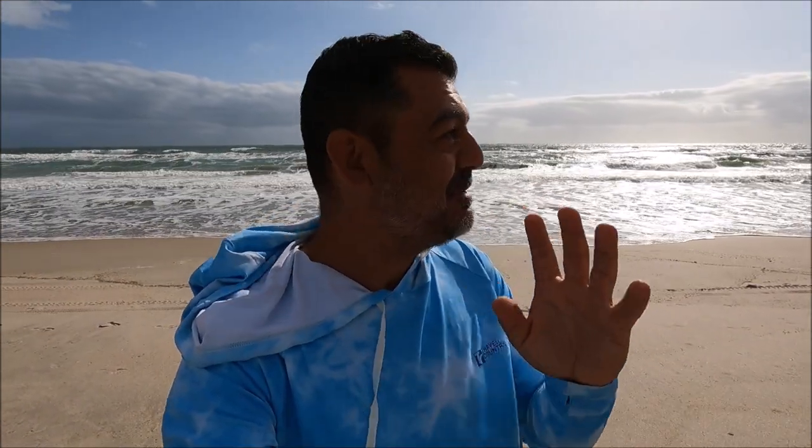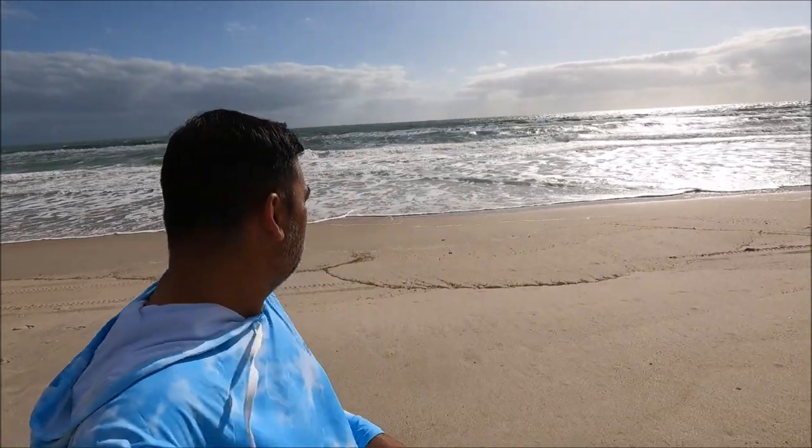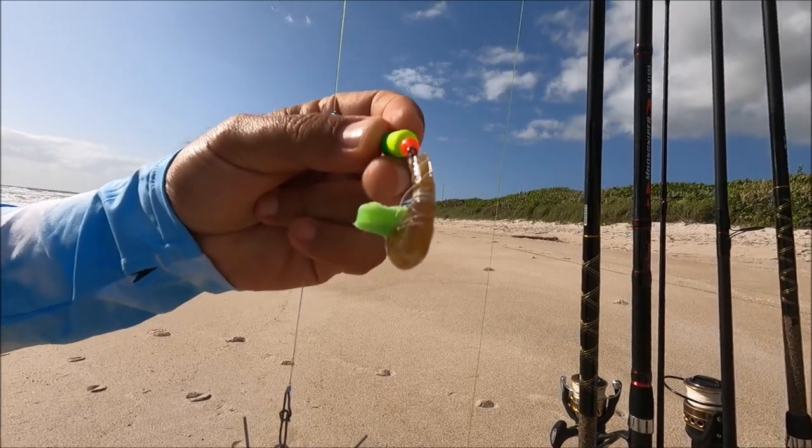This season I don't know guys, it's been horrible — the winds, the conditions, it's unbelievable. It's like never-ending horrible conditions. Today no exception: 15 to 20 miles an hour winds, east-northeast, the waves around 4 to 6 feet. But we gotta fish. I got live shrimp, so fresh shrimp.